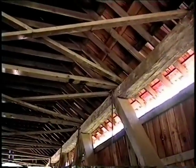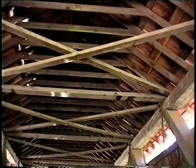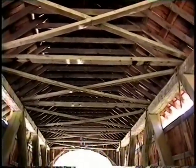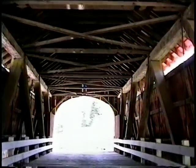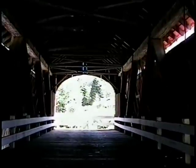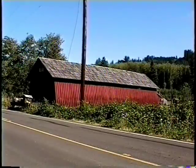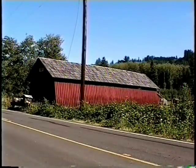This bridge is sometimes referred to as the Fisher School because of the nearby Fisher Elementary School. In the past, two other shorter covered bridges existed in the Five Rivers area: the Buck Creek Bridge, two miles north of Fisher, and the Cascade Creek Bridge, two miles west of Fisher — both bridges were only 36 feet long. The Fisher Covered Bridge still receives maintenance from the County Road Department, which averages about $800 per year.